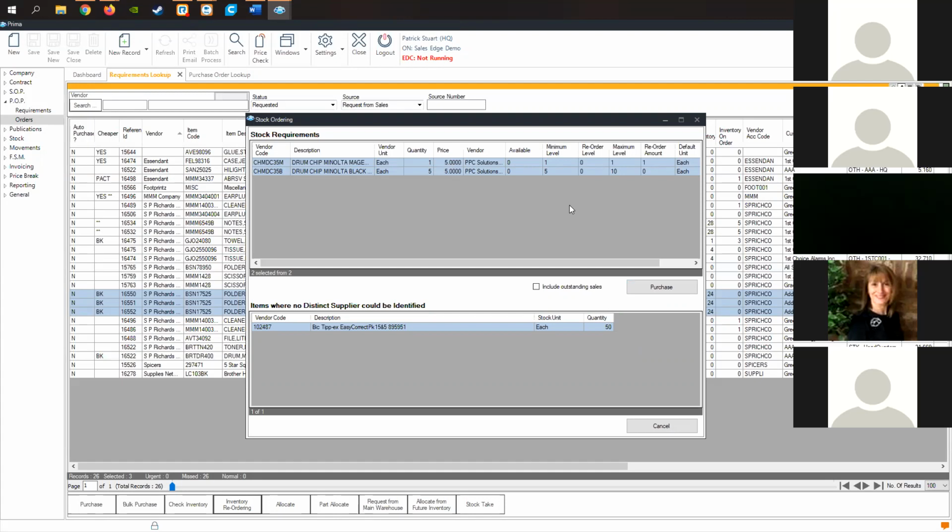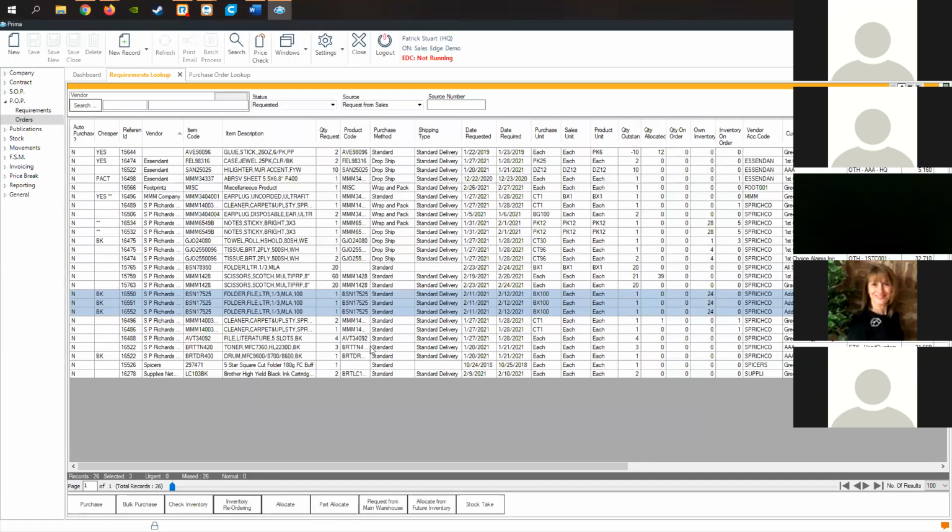And those suggested POs show up where? Like how does the buyer get notified that you're below minimum? So that's all going to be if you're checking in on this. So you have to hit the button every day and check? Yes. Oh. We don't have any automated reports that would show that yet. That is something, if that's of interest to people, we can put in the notes. I can jot that down for future enhancement updates.